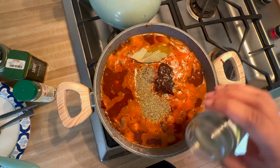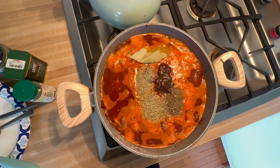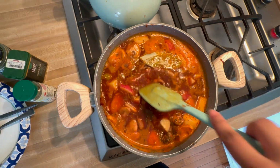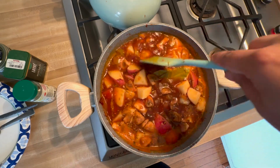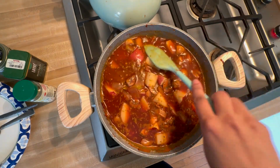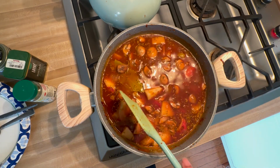Anywho, so I'm going to go ahead and add my thyme. And I'm going to mix up all of the seasonings that I used. You don't need anything else. I promise you. And some black pepper. You want to use some black pepper for sure. But you don't need any other seasonings. No, nothing with salt in it. You are good to go.